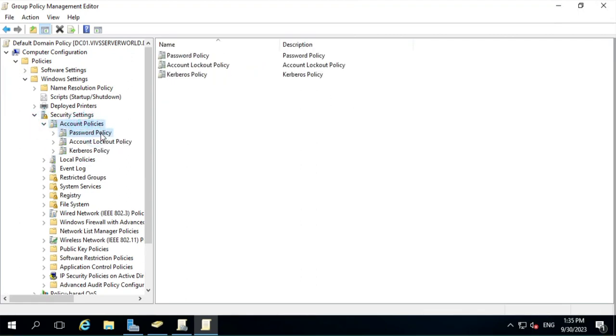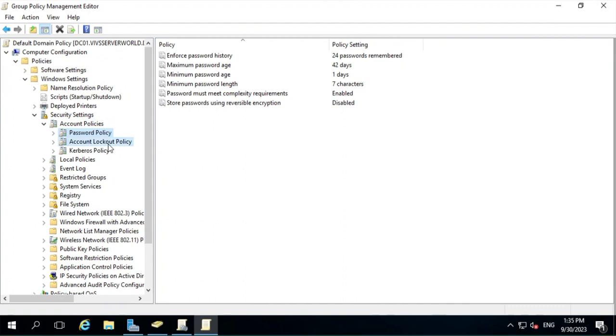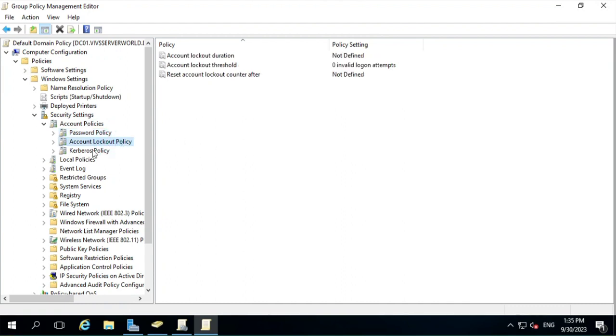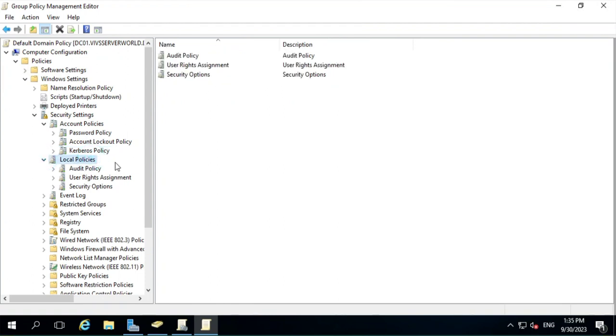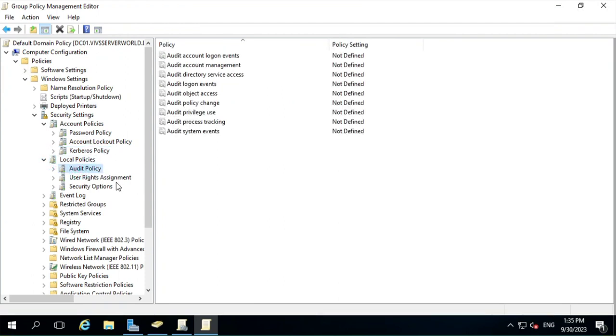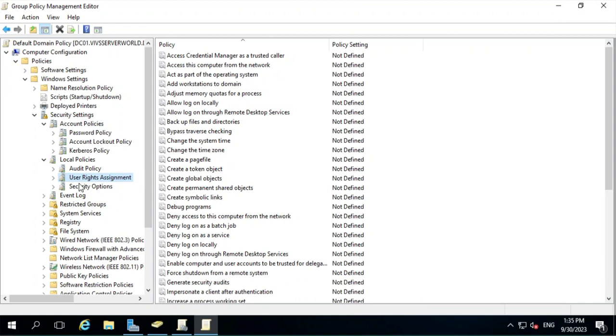Under account policies you will get password policy, account lockout policy, Kerberos policy, and under local policies you will get the audit policy options. Under user rights assignment you will get a lot of options related to user rights, and with the help of this policy you can deploy rights on end user systems or servers.